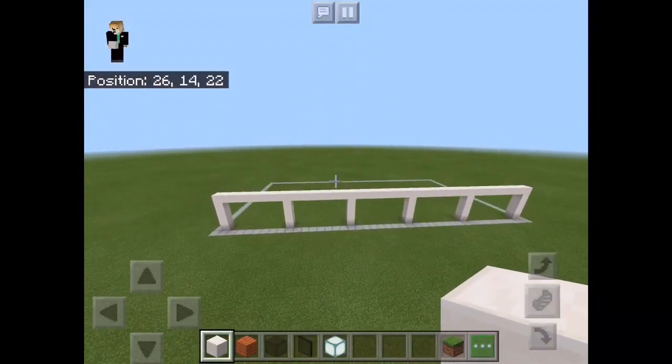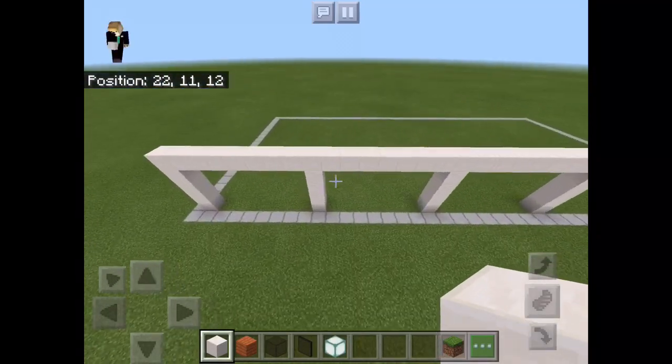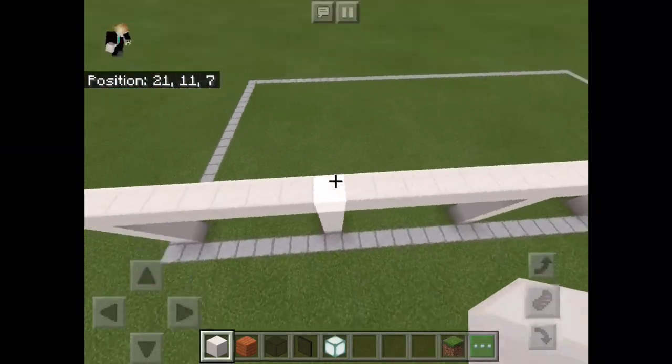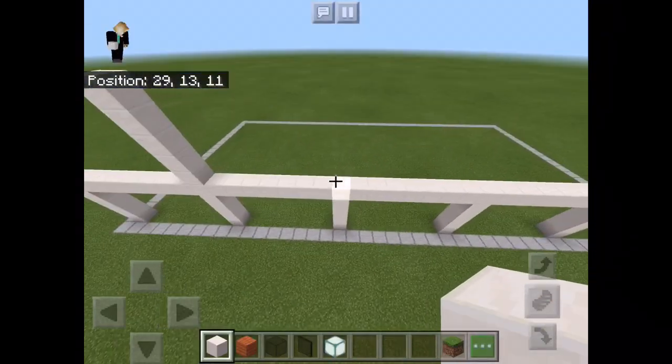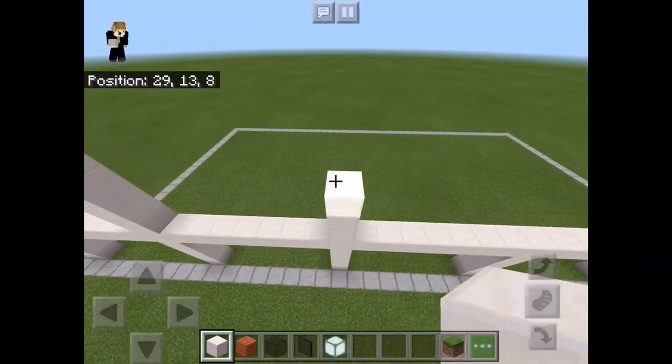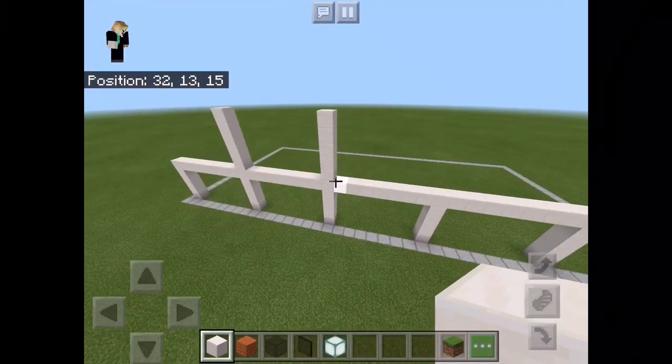Alright, so after this, you're going to want to go to the second pillar over here to the left and just build up by 5. 1, 2, 3, 4, and 5. Go to the pillar next to it and build up by 5 again, and do this until the second last pillar. So you're just going to want to do 4.